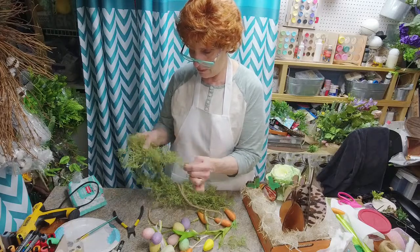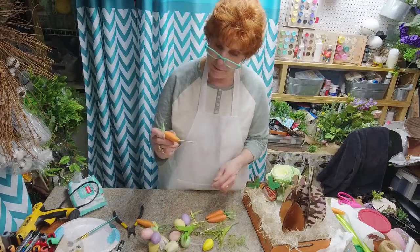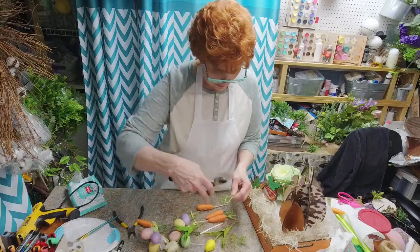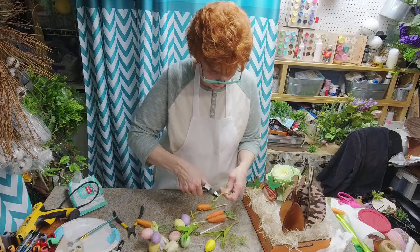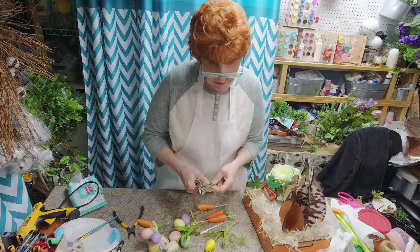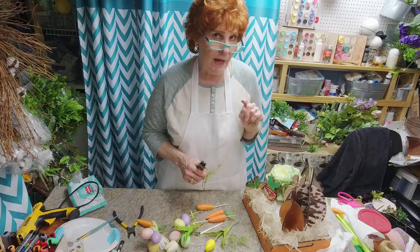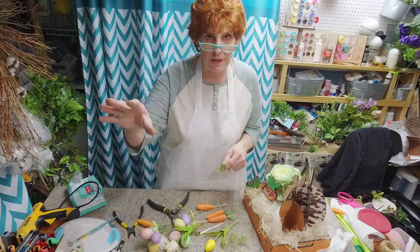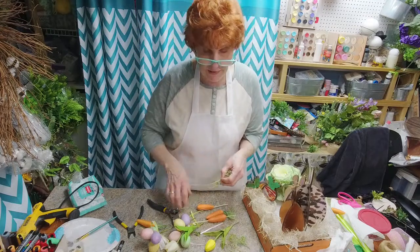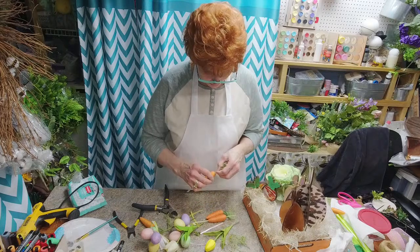So, let's get that off. Oop. Now, some of these have little skewers on the bottom. Some don't. But we want to make this look authentic. Next to my turnips. Do you like my turnips? I know. That came from Michael's last year. They don't have it in the front with all the other greenery and stuff. It's in the back. I'll tell you what, they have some really nice florals in the back. You pay a little, but they're nice.